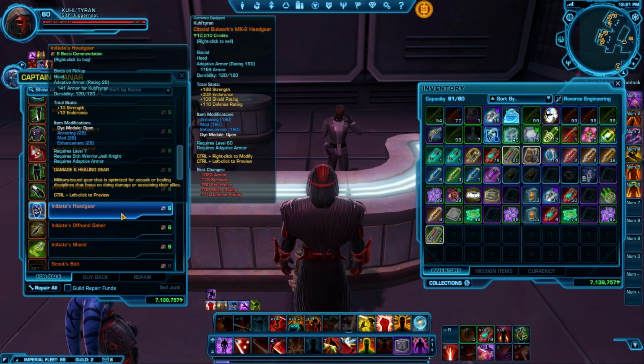Now, if you're unsure what constitutes modifiable gear, if you look on the information that's currently popped up, you will see that under total stats it will have item modifications, and it will say dye module, armoring, mod, enhancement. Now, you will find some items that just say dye module. This means you cannot modify them outside of adding dye, changing the colour of the equipment. As long as it's got armoring, mod and enhancement, or in some cases, such as belts and bracers that will only show armoring and mod, as long as it's got those available, that means you can modify it. So that's the important thing to look for.